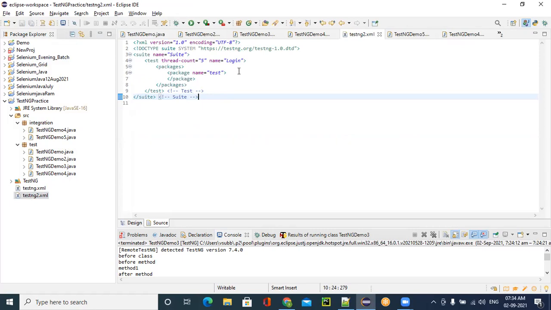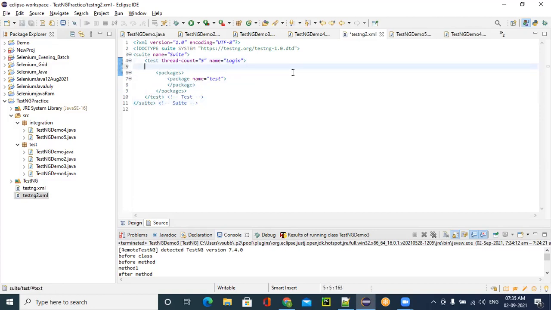To run these tests as a group, we need to define groups, here at the test level.